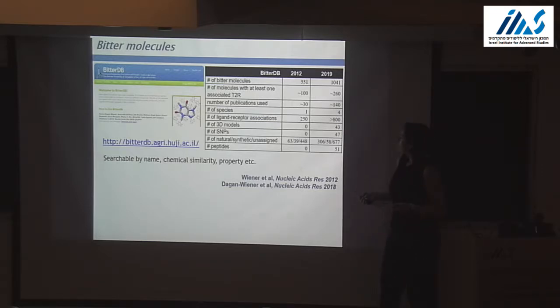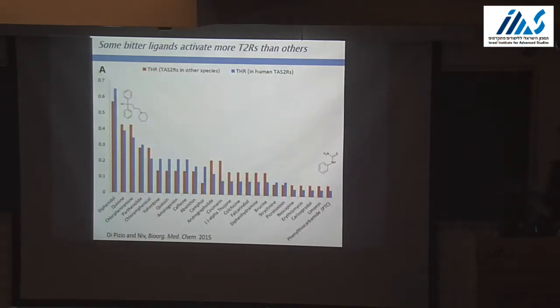And there are additional new things in there. So one of the things, looking at this data, which we collected, we didn't produce ourselves: if we look at that, we see that some bitter ligands activate multiple bitter taste receptors. I call them here promiscuous, but what I mean is that they are T2R promiscuous, just in the realm of T2R. And this seems to be consistent across different species. A molecule that would activate several bitter taste receptors in human also activates several bitter taste receptors in other species.